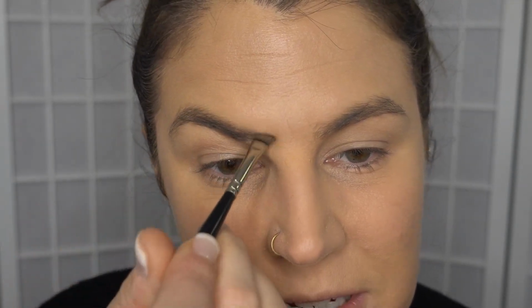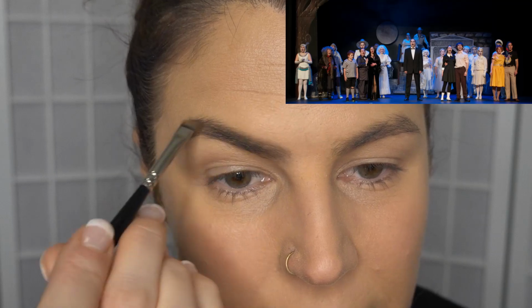All right, my life has consistently just been theatre, theatre, theatre over the last 2 weeks. So yeah, it'd be nice to have a little break. Oh, it's a funny noise. I'm just using a Benefit brow powder here. It's good because that was my third show with the same theatre company, and so one of my other girlfriends that I met in the very first show was in it as well. So we've done the 3 together now, which is really nice. And then met a whole bunch of other cool people, which is great.